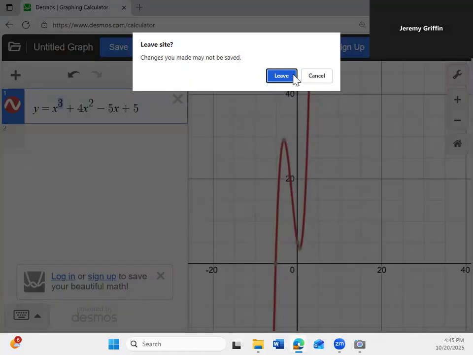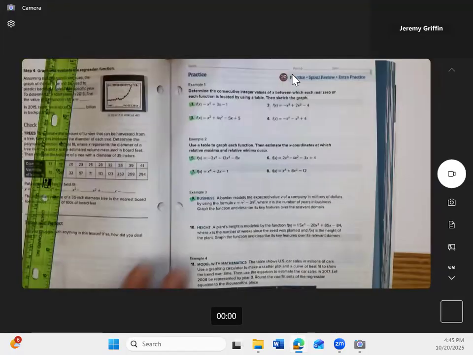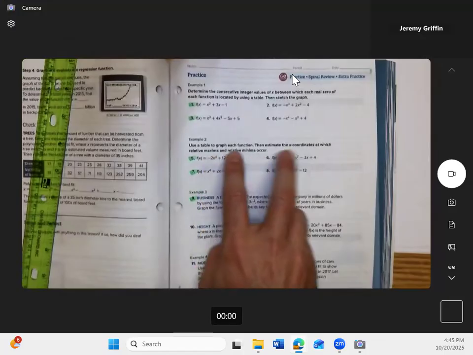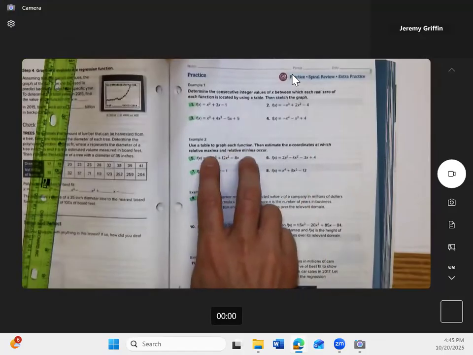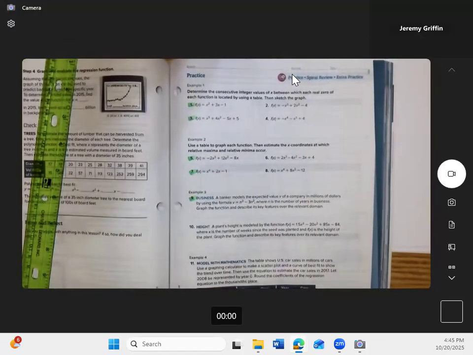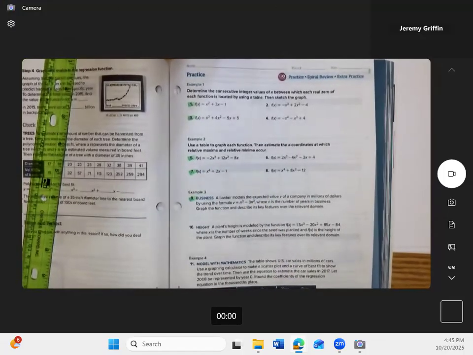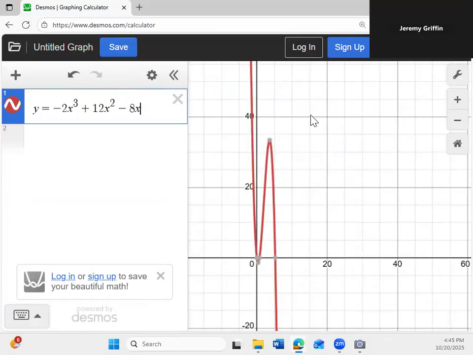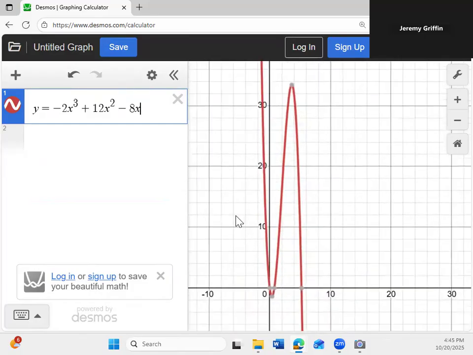Yeah. All right, next one. Now these next two, actually what it does prompt you to do is to estimate the coordinates for the relative max and relative minimum. So here, I'm pretty sure I got these also plugged into Desmos ahead of time. Yeah, -2x^3 equals 12. Yeah, okay, got this next one queued up right here. Boom. Right? Of course, you could create a table and eventually make your way to craft this graph anyway.